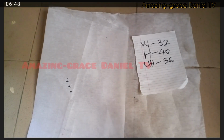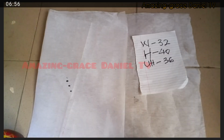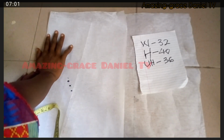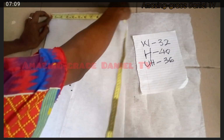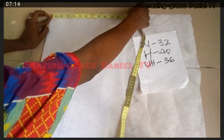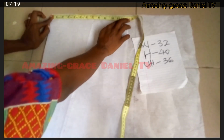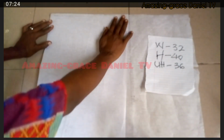Our measurement here, remember that the hip is 40 and that's the highest length, so of course you're going to add allowance for your sewing. 40 divided by 4 is 10 inches, so we're going to add 2.5 inches, making it 12.5 inches. So you have 12.5 inches here already, and you can see I just folded it just like this.